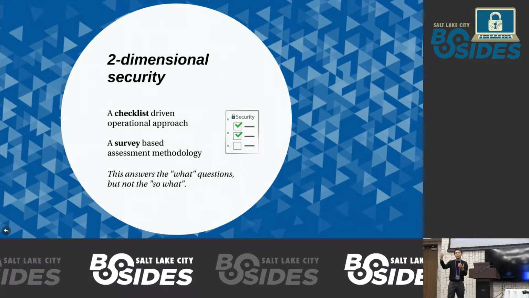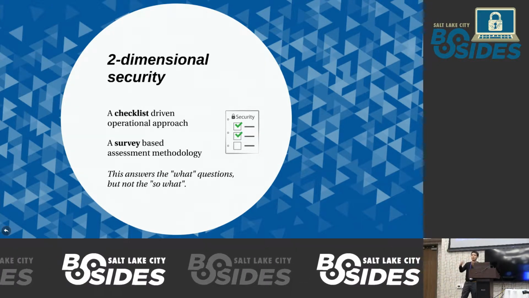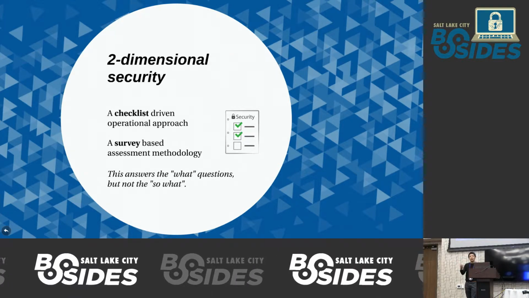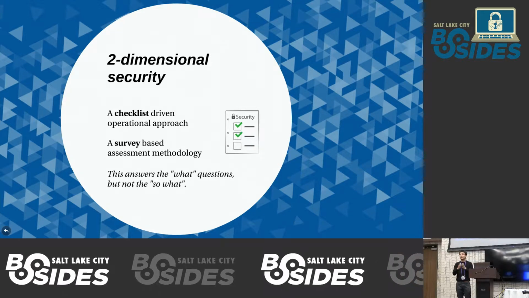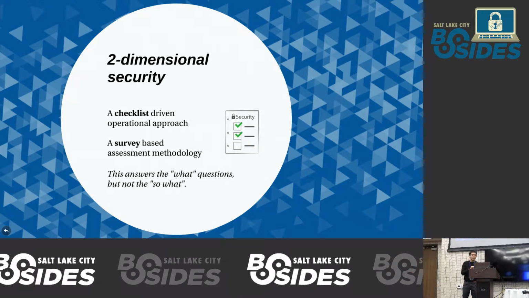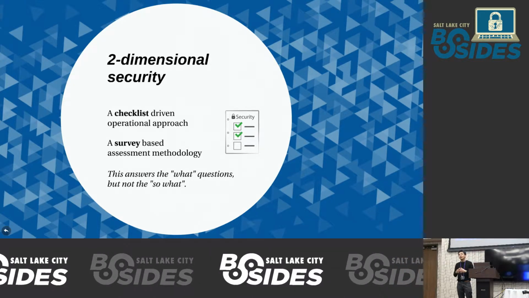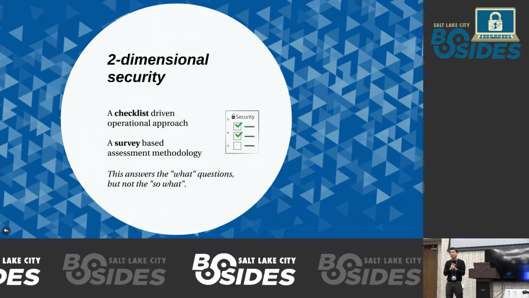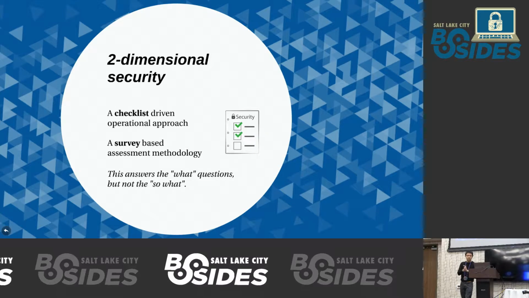The second dimension is, how is that configured? What is the user doing, right? So those are the second dimensions, the configurations and your resources. Now, if they are configured according to your policy or according to the compliance requirement, check. That is the current approach. And from an assessment standpoint, from an audit standpoint, that's a survey-based approach, and an assessor will come in and look at this list and see if you're doing what you're doing. And again, this is a very 2-dimensional approach to security.